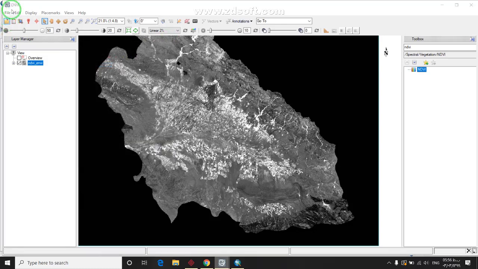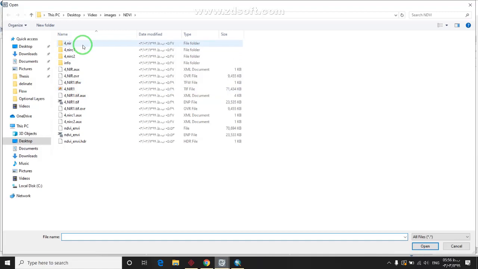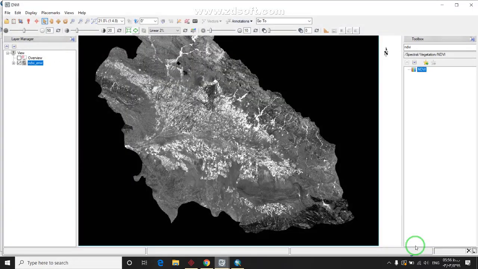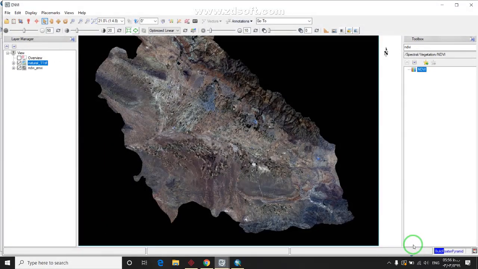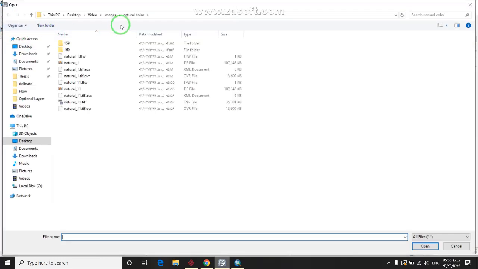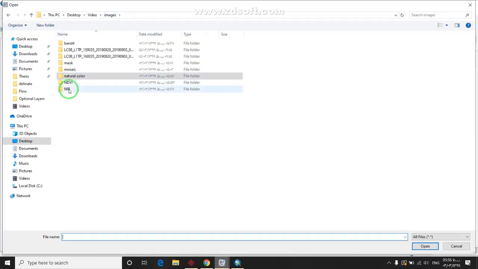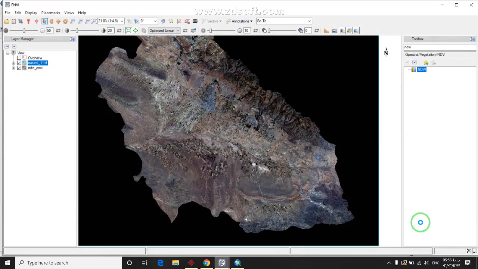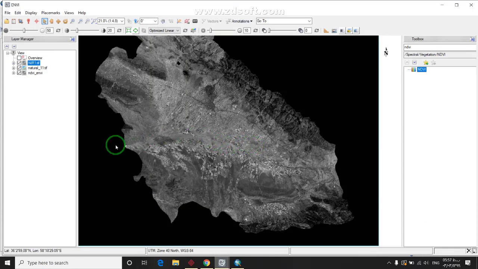So now you want to have the natural color image, and NIR, and NDVI is already opened, and slope.